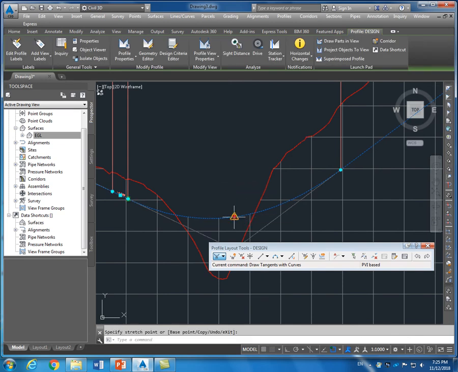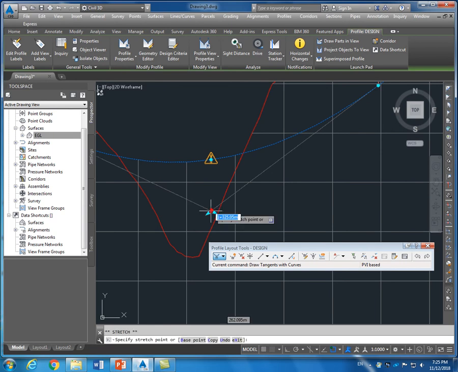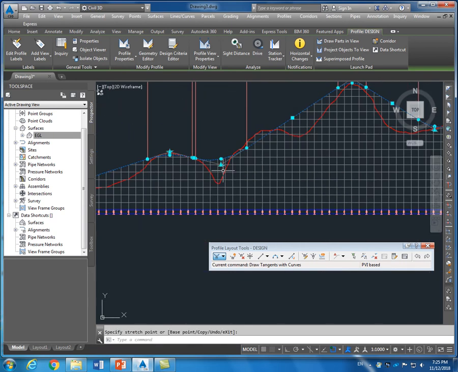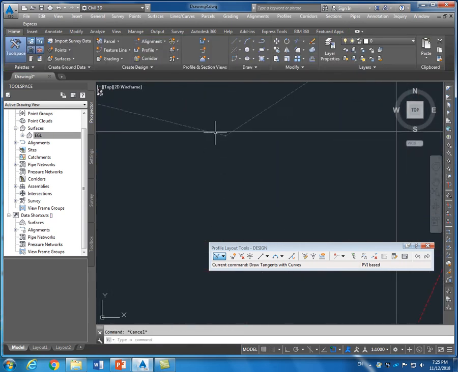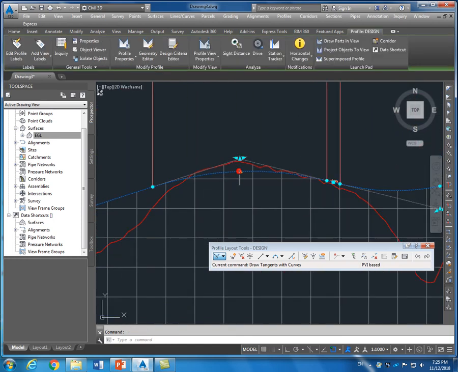Let's move it a little bit. Gone. Yes, it is gone. Let's flatten this one a little bit here.